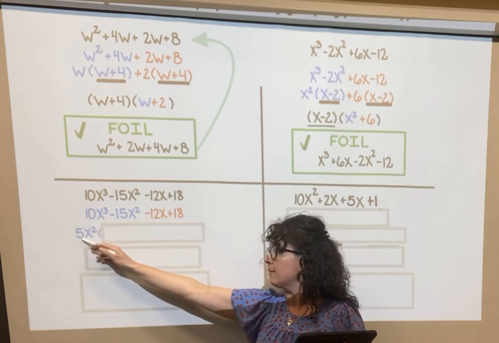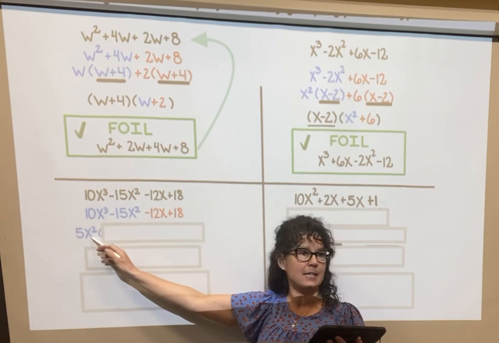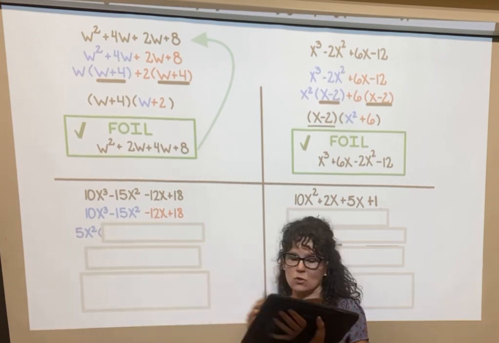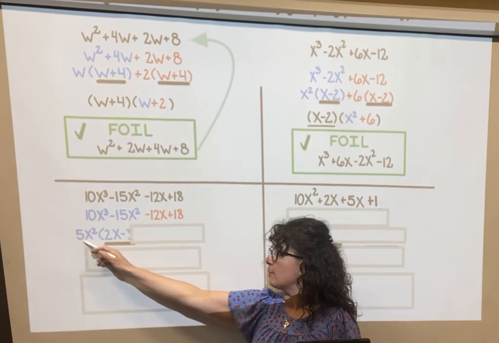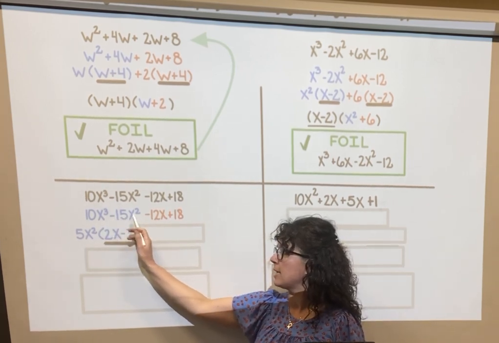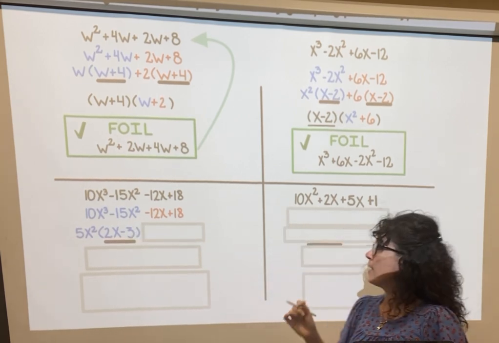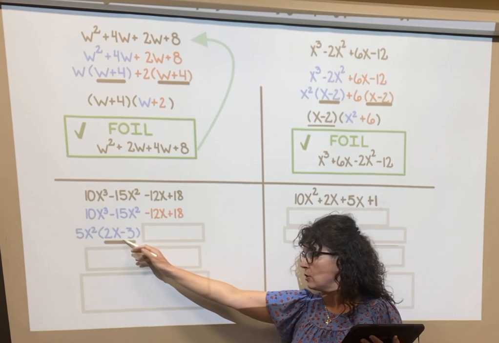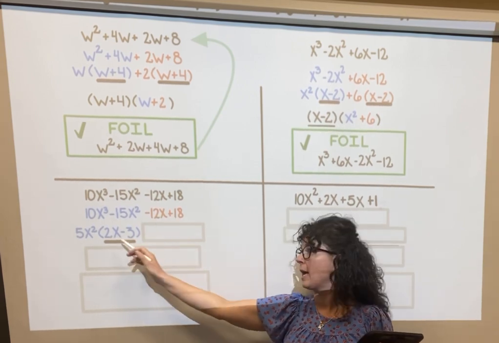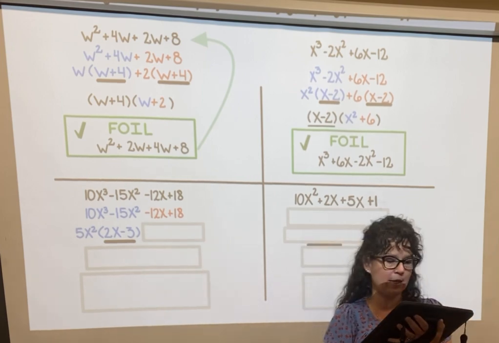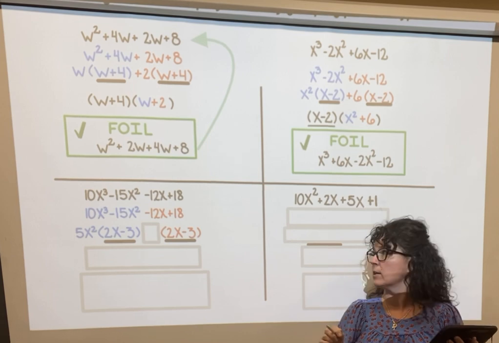So 10 divided by 5 is 2, and then x times x times x, I take out an x times x, I still have an x. So I have 2x, and then 15 divided by 5 is 3, so we have minus 3, and the x squareds were taken out, so all we have is minus 3. Again, just kind of using the fact that I already know that whatever I take out of the red, the leftover is going to be 2x minus 3. I'm going to go ahead and put what's left over.